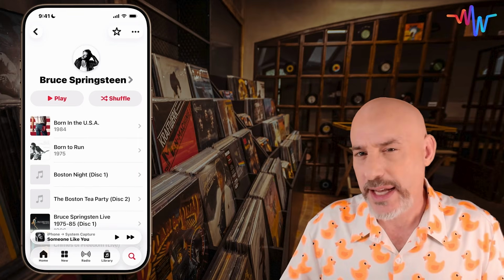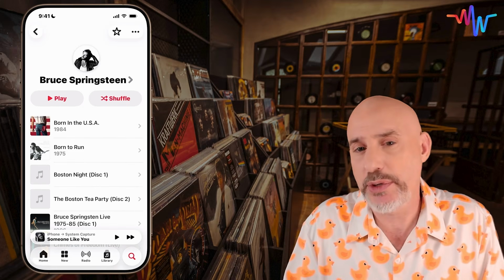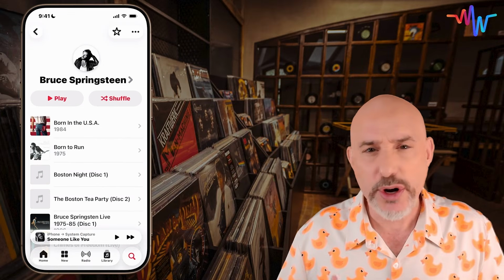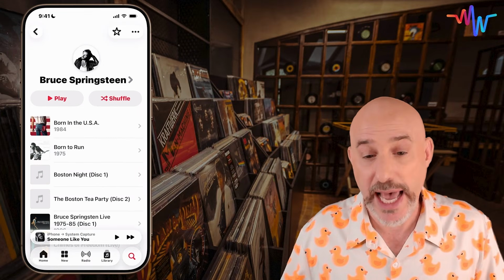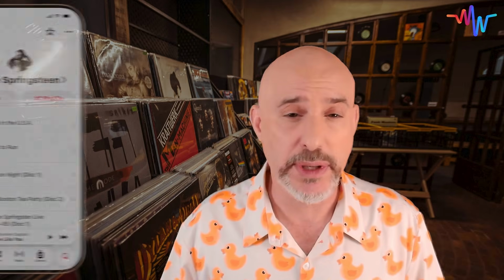You see, adding things to your library is the secret to making Apple Music feel like it's yours and like it's simple. You're building your own music collection so you can find what you want to listen to quickly. So hopefully, you're starting to see that the Apple Music app is a lot easier than you thought and a lot less overwhelming. But there's just one more thing I haven't talked about yet.